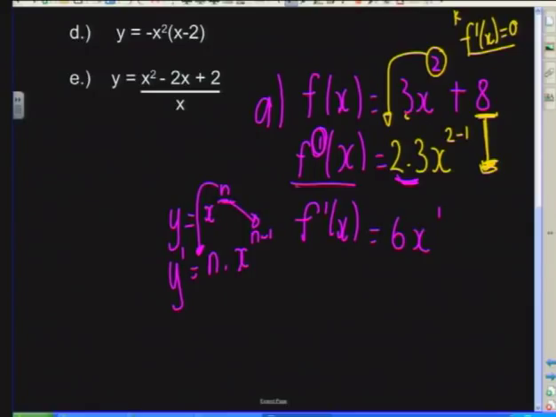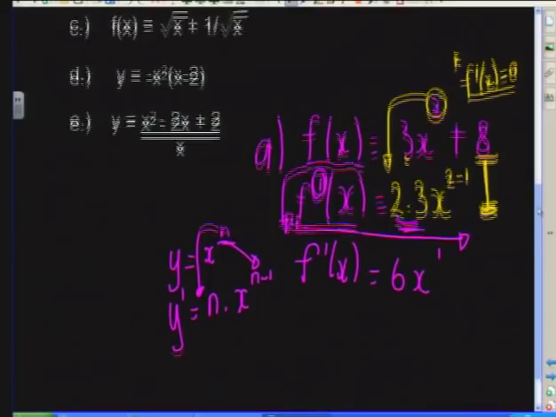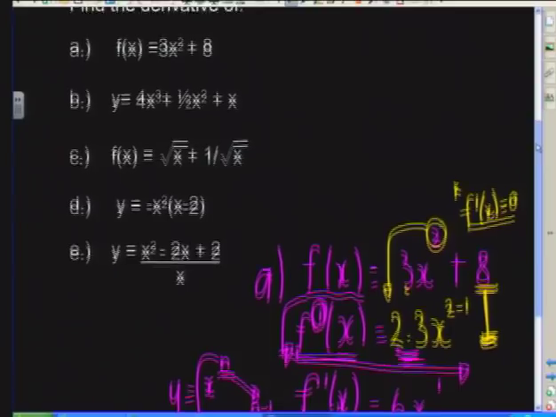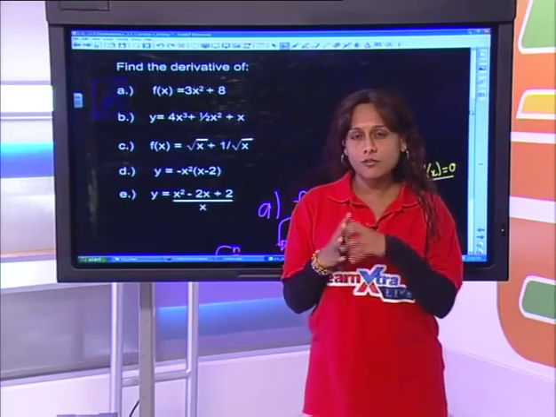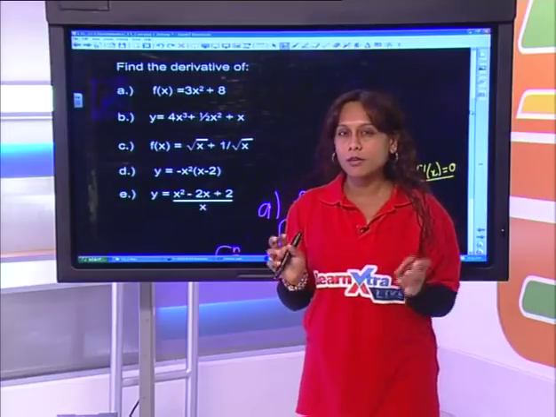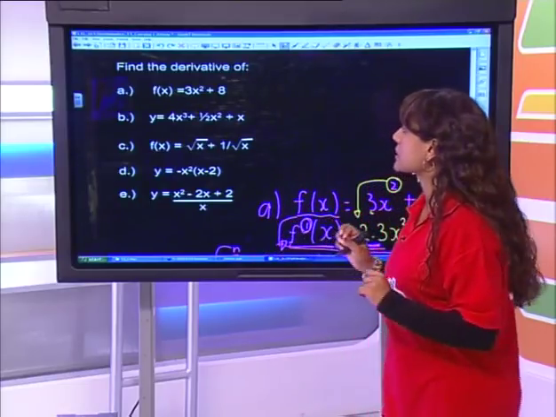At this point, when you've started deriving, you need to have f dash x, the derivative of f at x. You mustn't have f of x. Very important, that notation. Get into the habit of using the correct notation from the beginning. Hopefully you guys were able to follow that and it's easy so far. We're just using the basic power rule. Okay, we're going to look at another example.